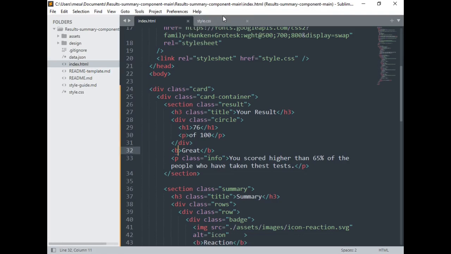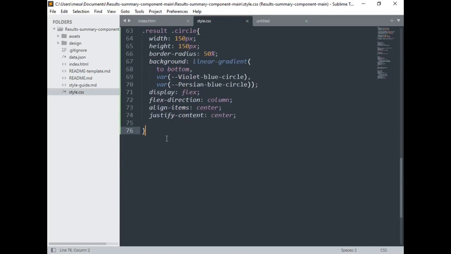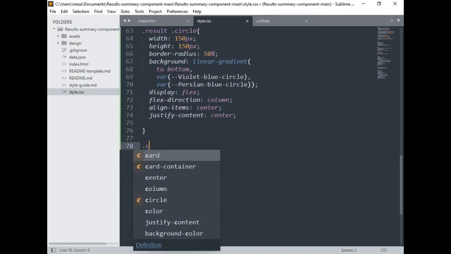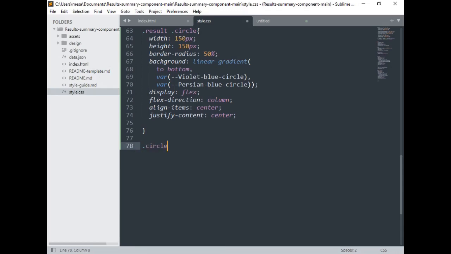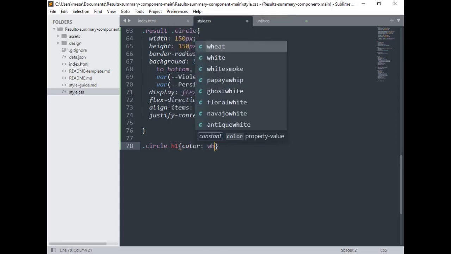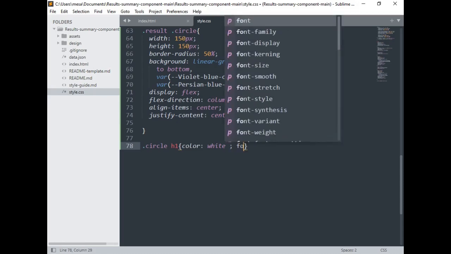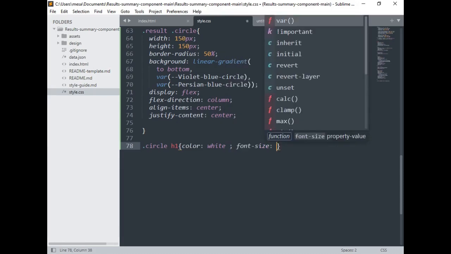So let's come inside our circle, the H1 tags. Let's set the color to white. Let's set font size to 4 rems.